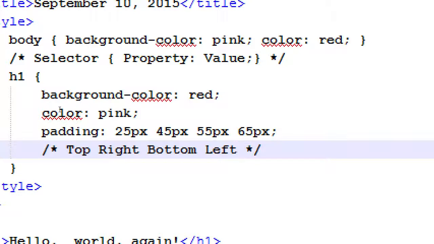So in this case, I'm affecting the padding of the four sides of the box. First the top space, then the right space, then the bottom space, then the left. And so you'll see I've got different amounts of empty space inside of that box. By only writing one value, it pretty much put the one value, 25 pixels, on all four sides. But if I specifically mention those four sides, it will obey and put it on those four sides.